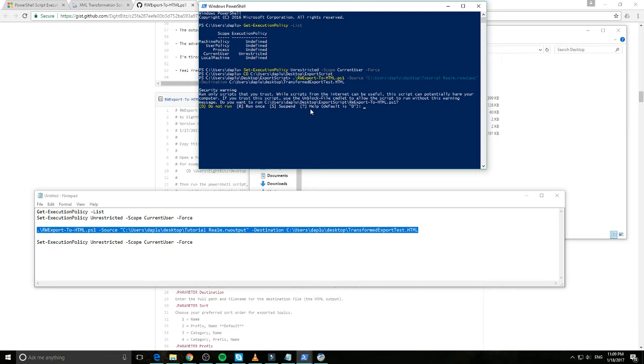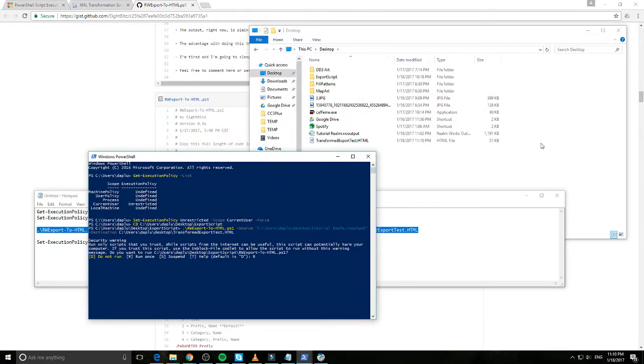That's simply all there is to it, guys. We're going to press R to run once. And there we go. It's doing its thing in the background. I don't know if you can actually see it, but over here, the HTML files have been created, and you can see the size going up. That's the script doing its thing. When the script is finished, it comes back to the command line and it's done. So we're ready.